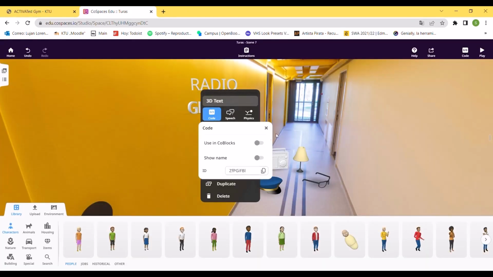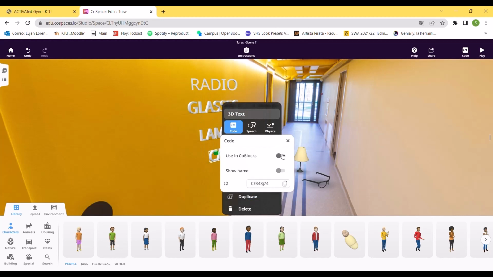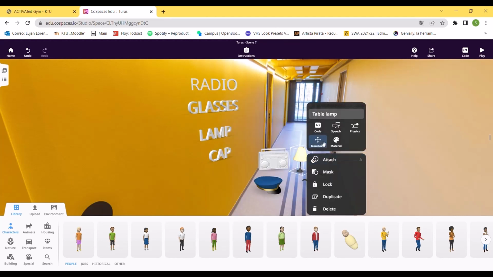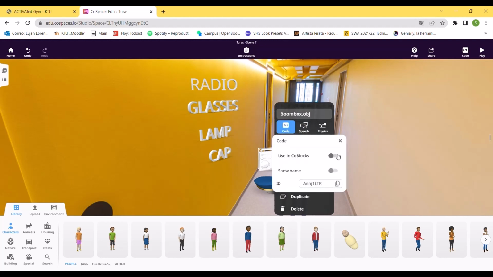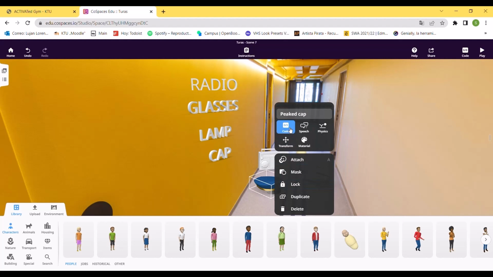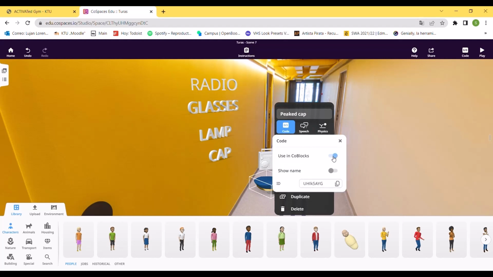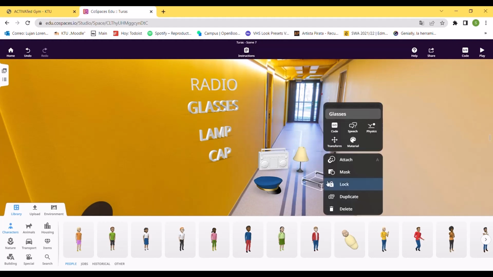Okay guys, so now we are going to start coding, but don't be scared, we are going to code in an easy way. So the first step is to activate the coding property, let's say, of each object. So we are gonna click right button, code, use in code blocks.